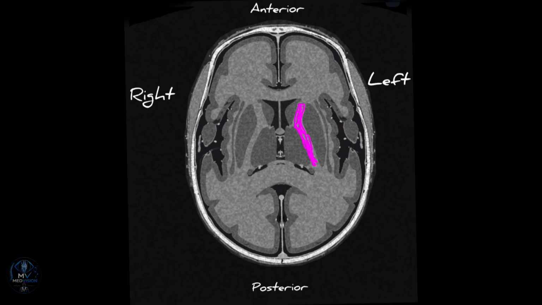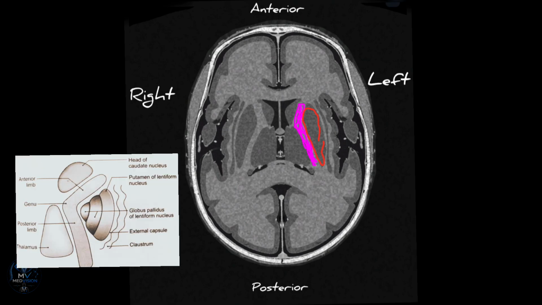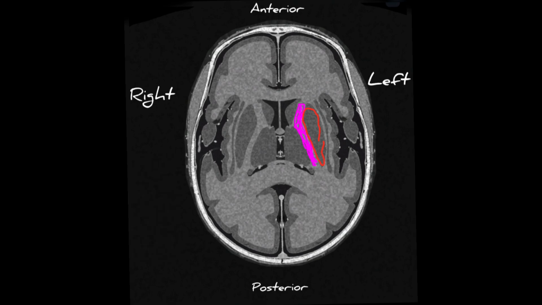Lateral to the internal capsule, there is the lentiform nucleus. This is the lentiform nucleus, which consists of the putamen and the globus pallidus. The putamen is the largest and most lateral component. Together, the caudate nucleus and the putamen form a major functional component of the basal ganglia. The basal ganglia are involved in the regulation and selection of movements, motor learning, and procedural behavior.